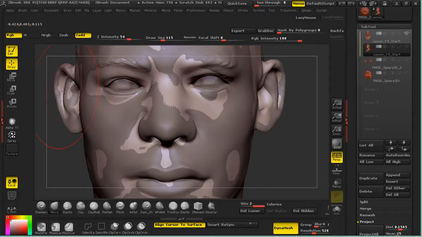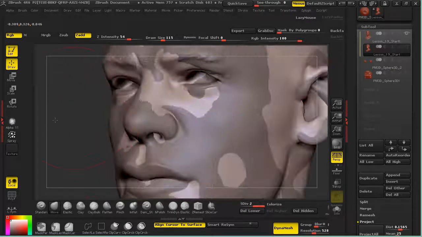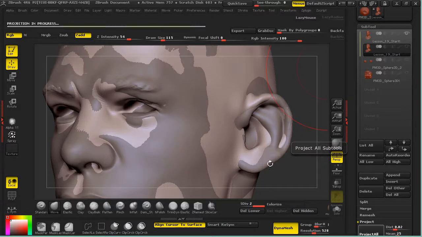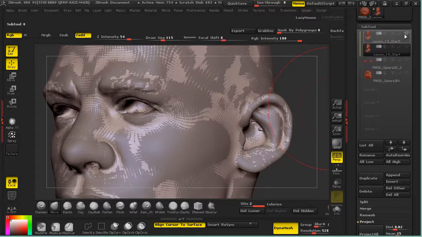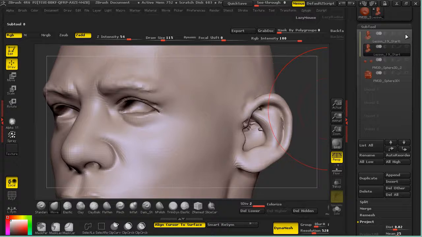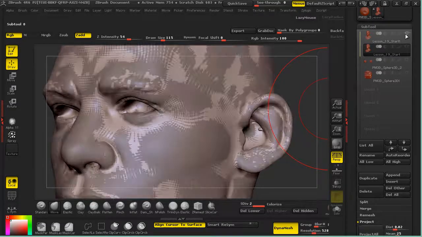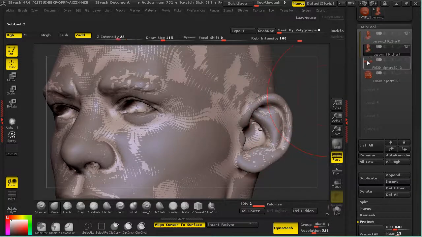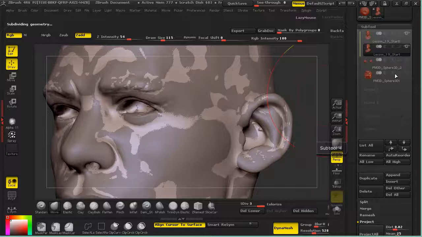So you can see here, I'm going to move the eye up, and this one down a little bit here, just so everything sort of looks good. You generally have projection issues on the insides of the eyes and usually in the ears, like the ear hole itself. So I'm going to make sure that the distance is set to default, 0.02. And remember, the top subtool is visible, the bottom one is selected. That's how you get projections to work.